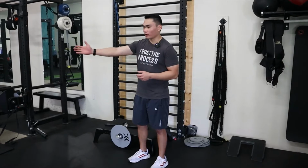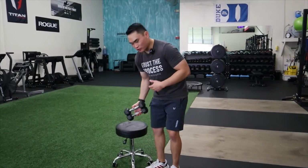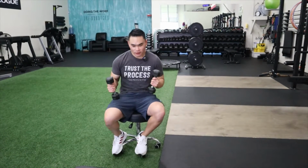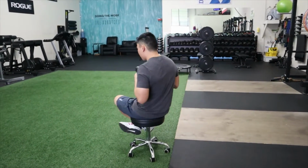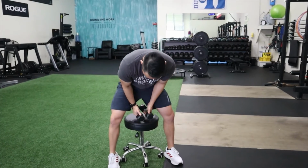And I have an example over here set up so I can show you guys some fun physics if you guys are into that stuff. But this is to demonstrate the law of conservation of angular momentum. So if I sit in this stool and I start spinning, when I put my arms out, I'll slow down, and when I put my arms in, I'll magically speed up. So I'll show you what it looks like. So, and then I slow down. If I pull my arms in, I'll magically speed up, and then I'll slow down, and etc. This stool doesn't spin that well, but it's good enough to demonstrate my point.